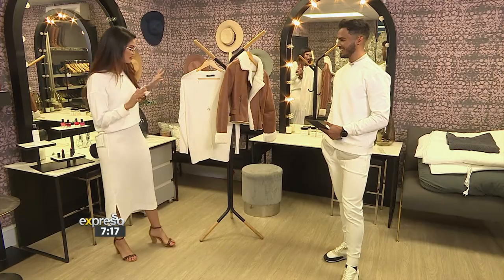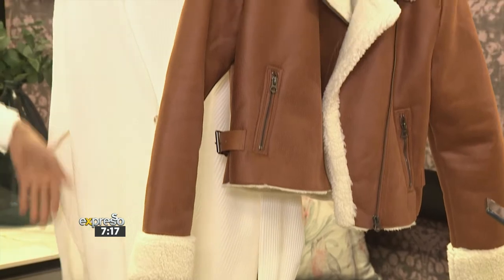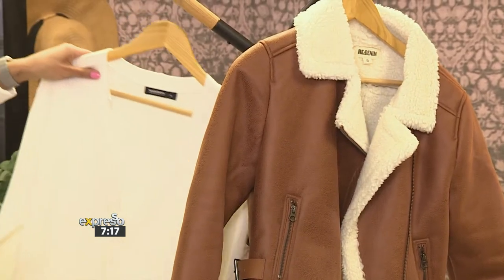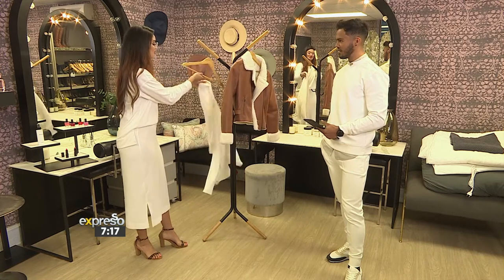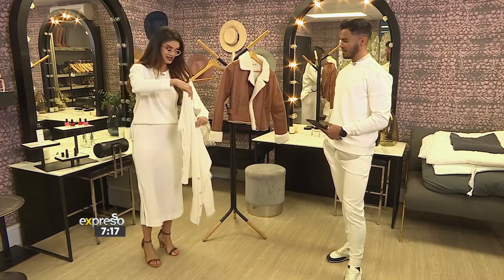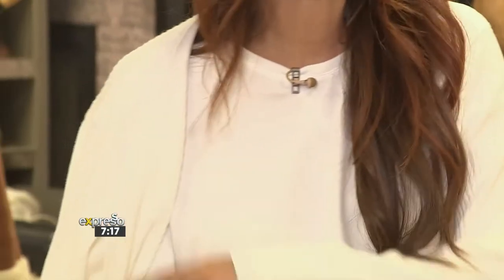But today, I wanted to elevate my look and show you some fun ways to add layers. All right, so I'm going to start off with this incredible knit. I'm going to add this to my look just to add that layer. Now, this is something you can leave open. This is something you can tie. And I'm keeping to the white theme, so everything nice and white.